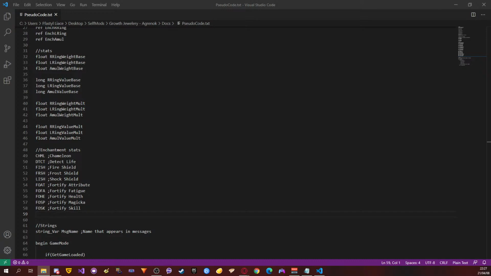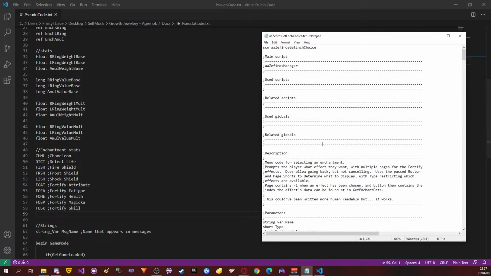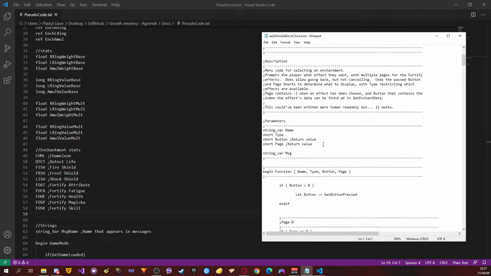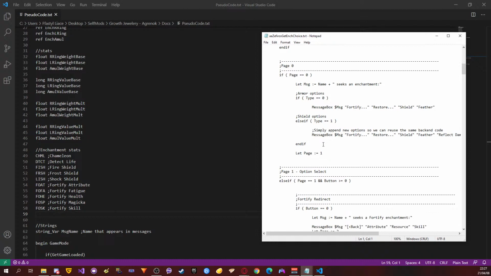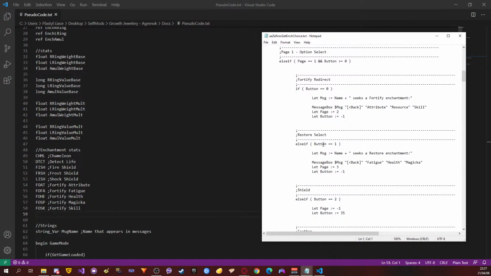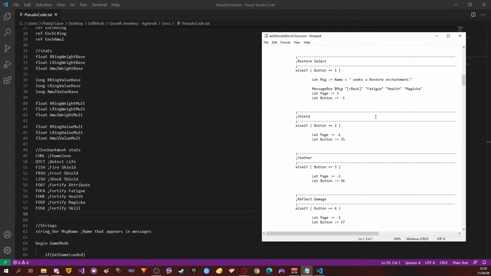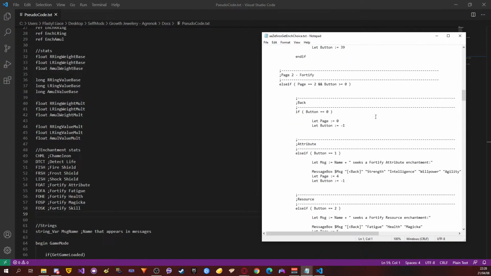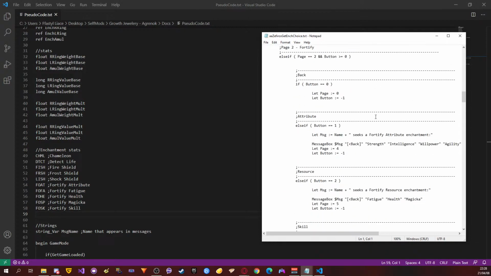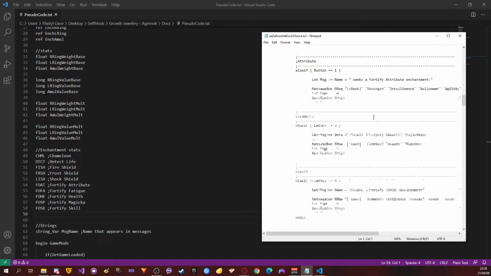It's an enchant choice. Yeah. Restore enchantment. Fortify. Yes, I could choose skill. Yep. It's a Fortify attribute enchantment.